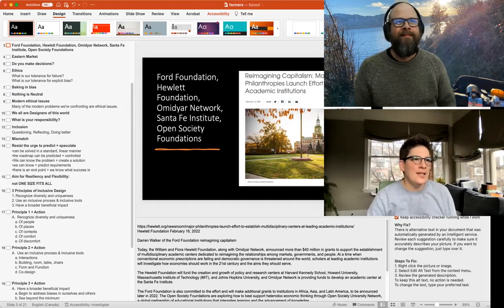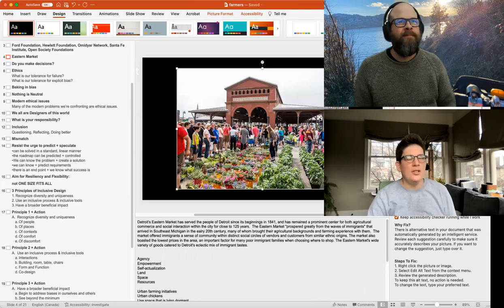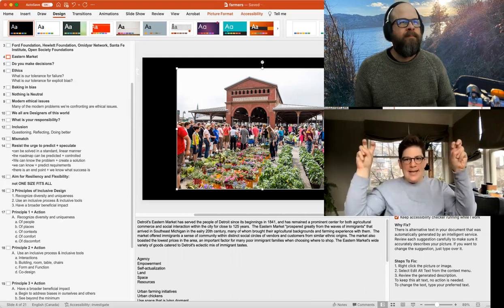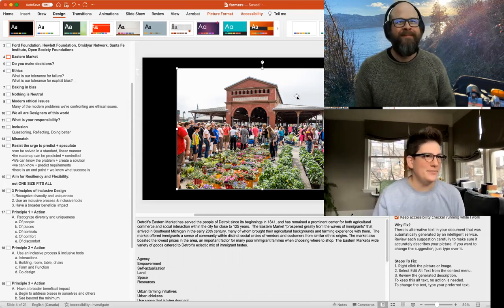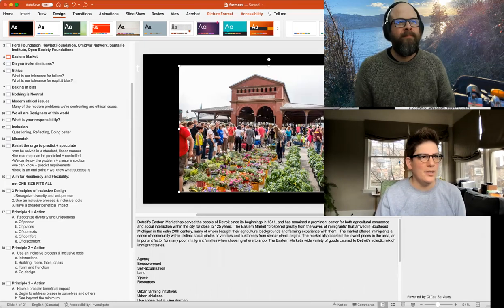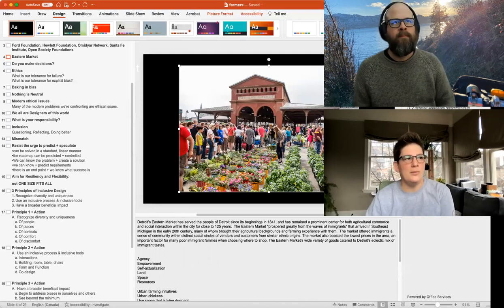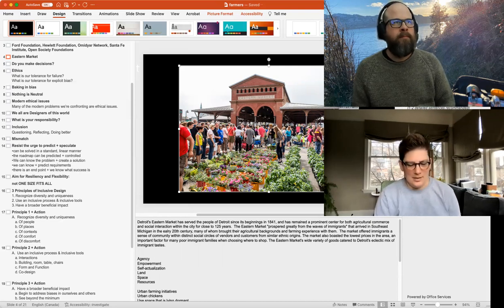Okay, then I've got suggested alternative text here. So it's just telling me to check it. It's a warning because it's saying we used our intelligence services that sometimes are not super intelligent. So here I'm on this image of Eastern Market in Detroit. I go to alt text and it says group of people standing outside a building, which isn't horrible, but it also then tells you it's a description automatically generated with low confidence. I appreciate it's being explicit about its confidence level.